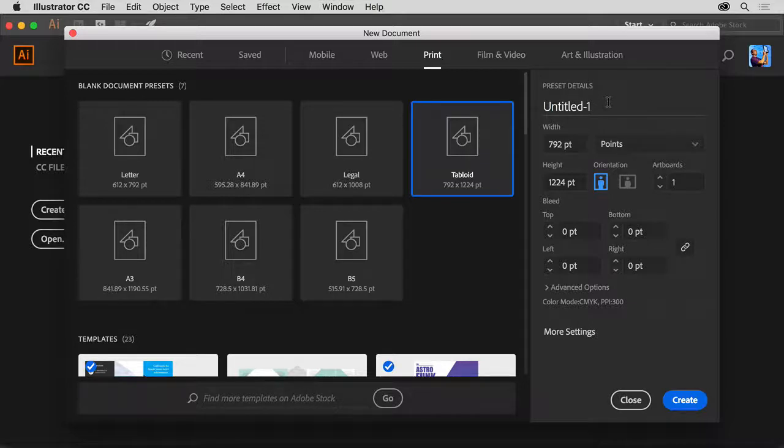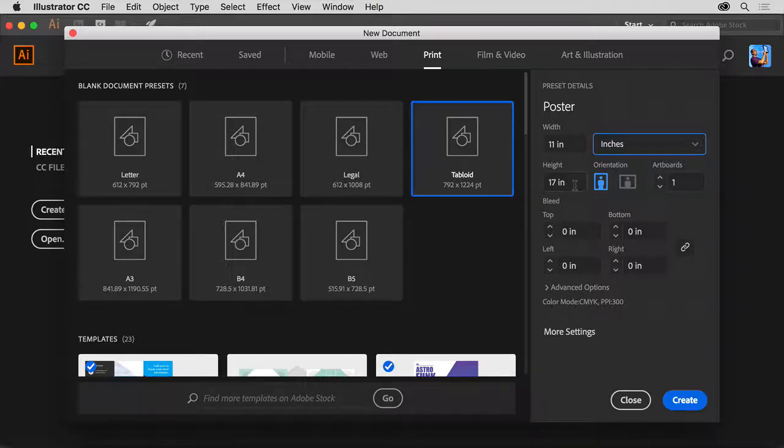Most of the time, we won't have to set all these options, but let's look at the options you'll set most. Click to highlight the name and change it to Poster. You don't have to change the name here, but when you save the document later, this name becomes the name of the file. Click Points, and from the menu, choose Inches. These are called the document units. Later, when you want to measure something or look at a ruler, this is the measurement unit you'll see.